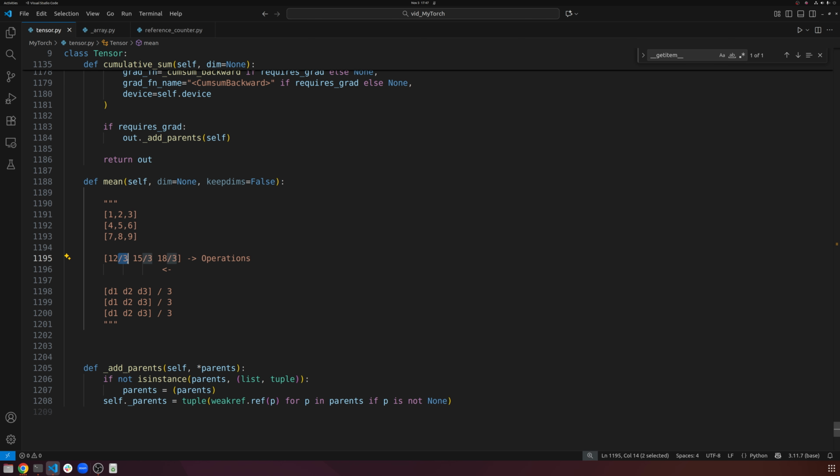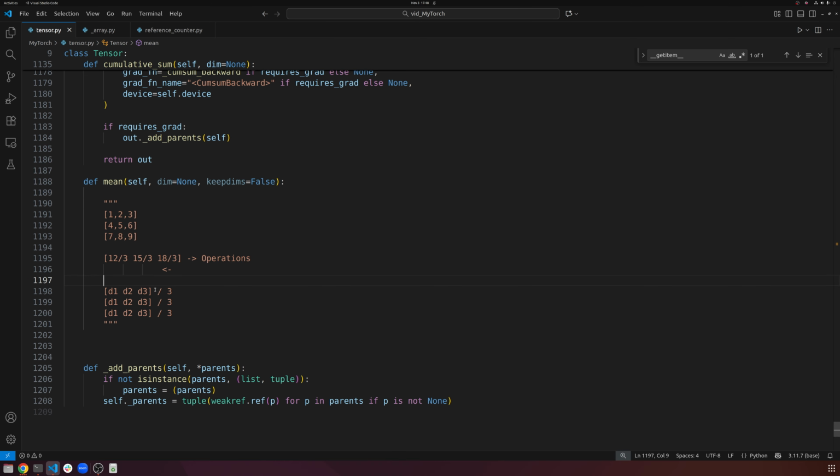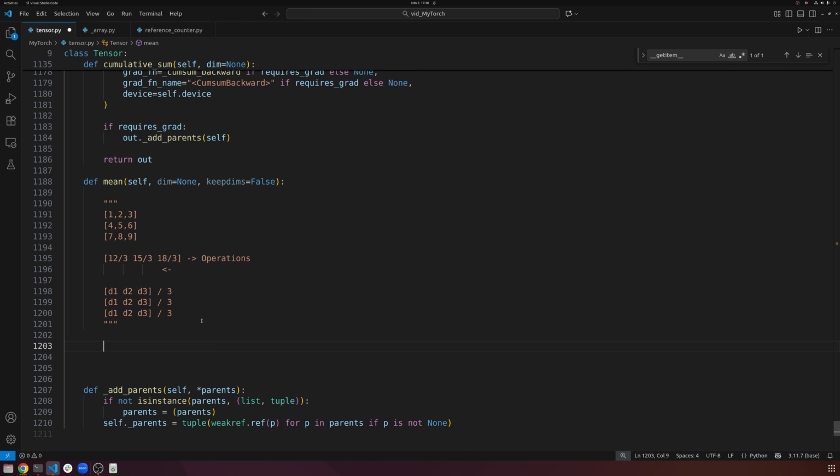Because if we multiplied by something in the forward pass, well, if A is equal to 1/3 times B, well, the derivative of A with respect to B is 1/3, right? So we have this extra 1/3 term that we need to account for. And it's not always 1/3, it's the number of values that we're reducing over. In this case, there's 3. If we did the mean of the entire tensor, then there's 9 values in here. So then we would divide by 9. So nothing much changes. So let's go and do it.